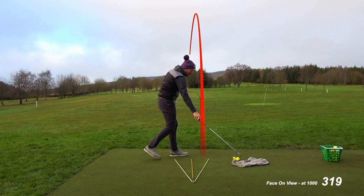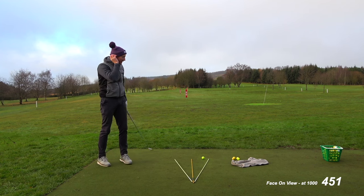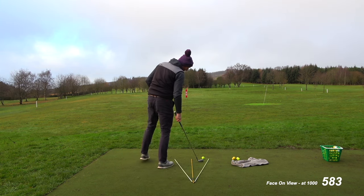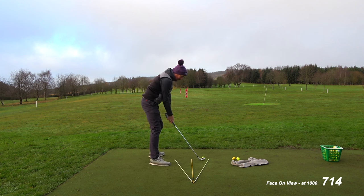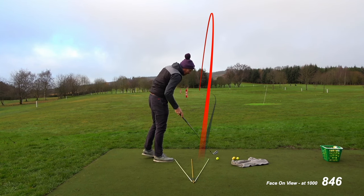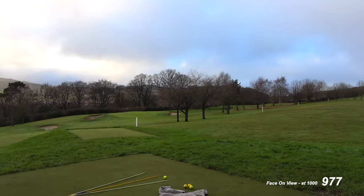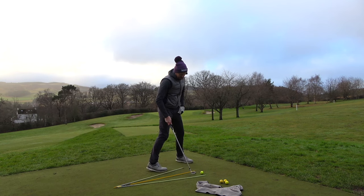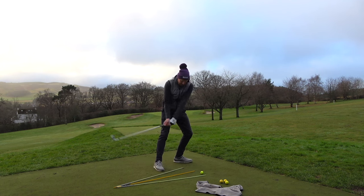When you get the body to work the golf swing, it's much less hands and arms. I'm currently writing a book — probably take a year or so — but a lot of findings and research are highlighting more and more that it's the body that swings the golf club, not the hands and arms. The golf swing is pivot-driven — a rotation or turning of the body. The hands are just clamps; they hold on to the golf club. It's the body that turns it.